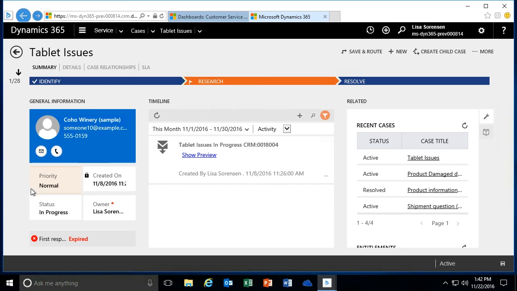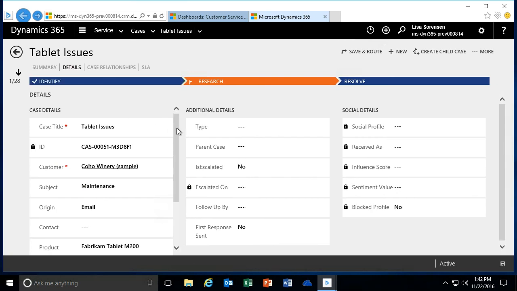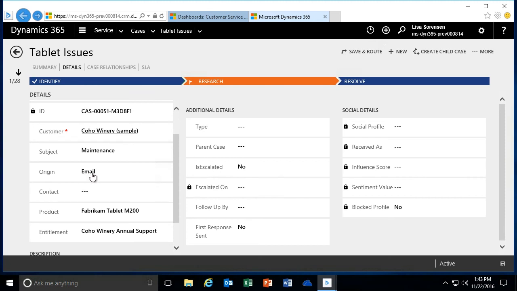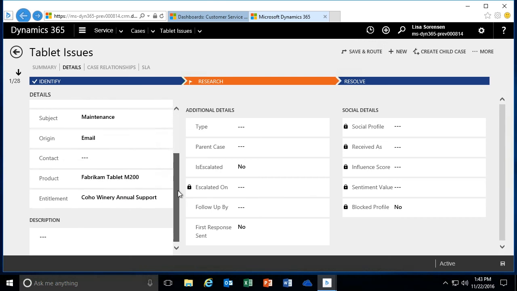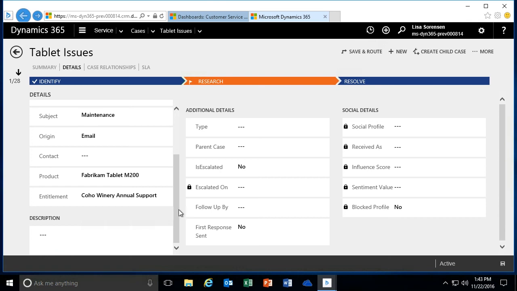So all of this is just for my summary information. You'll also see that if I want to look at more details on this, I can see additional details, again, such as origin, if I want to assign a different contact person, as well as my products that might be related to this, as we talked about with the entitlements, and more description information.